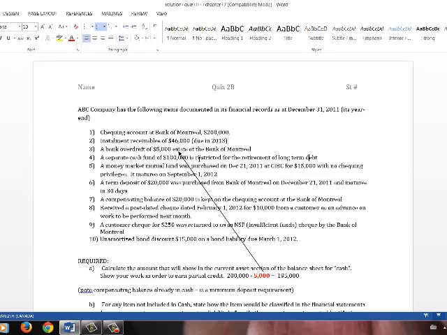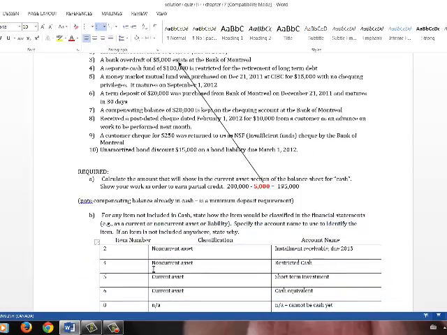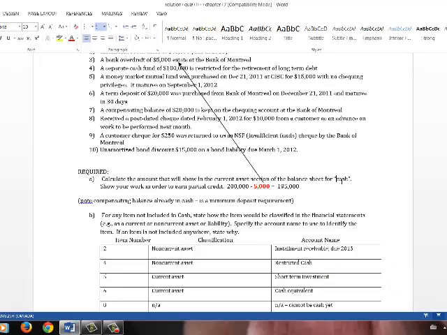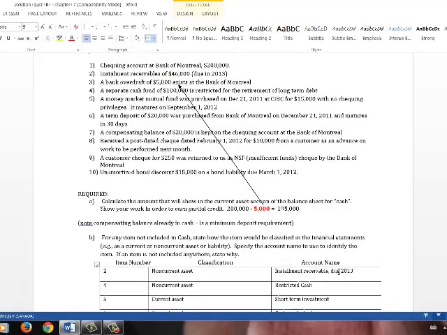But the restricted cash, because it's settling a non-current debt or a non-current liability, it too is non-current. So we're going to include another item here in the restricted cash balance. So this would almost be like a non-current asset like cash. But because here we were looking for the current asset balance for cash, we can't include it here because it's going to be settling a non-current liability, which is your long-term debt.